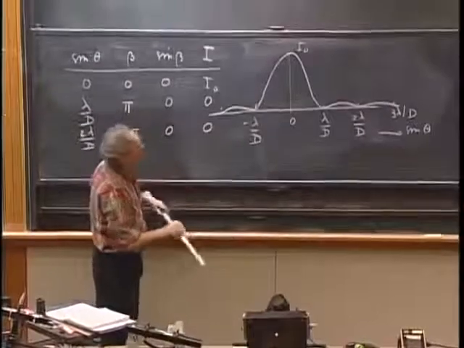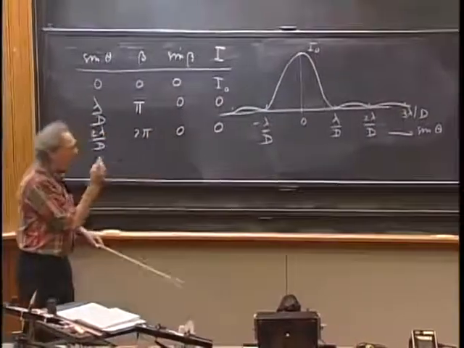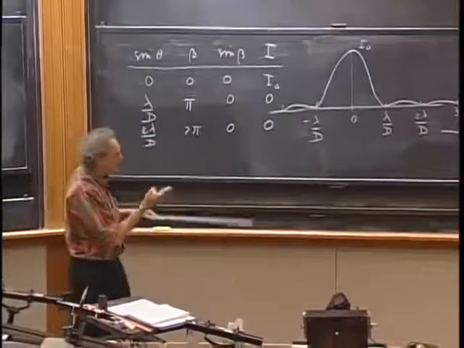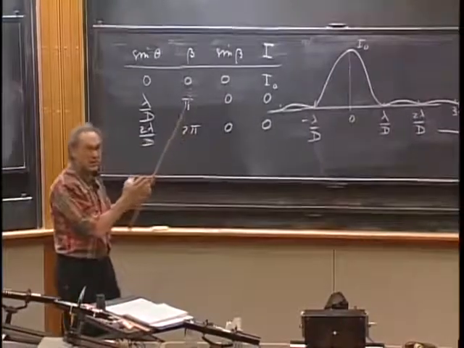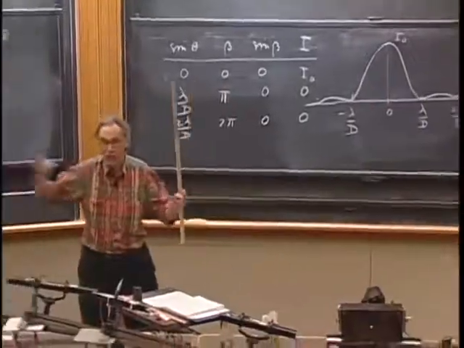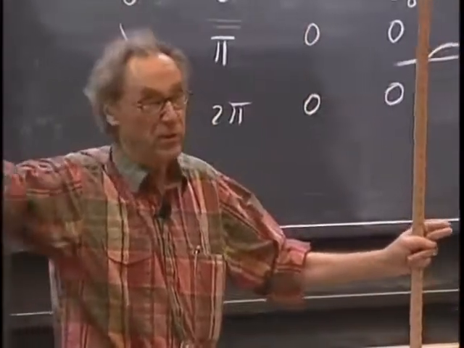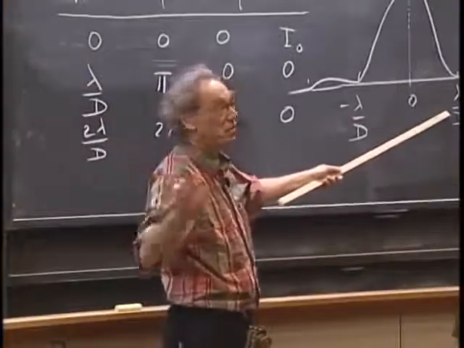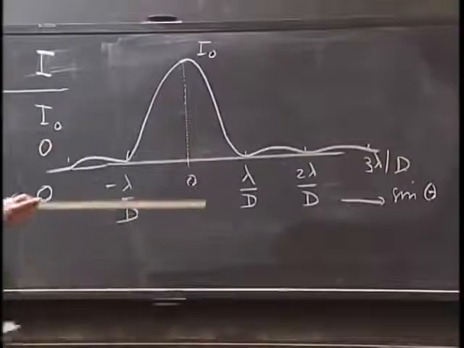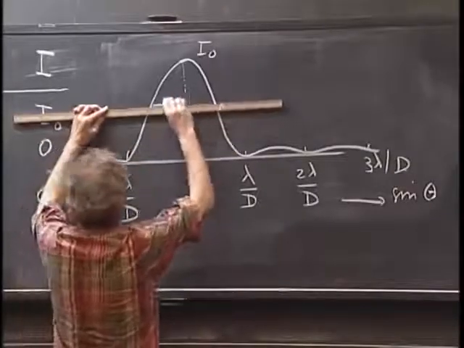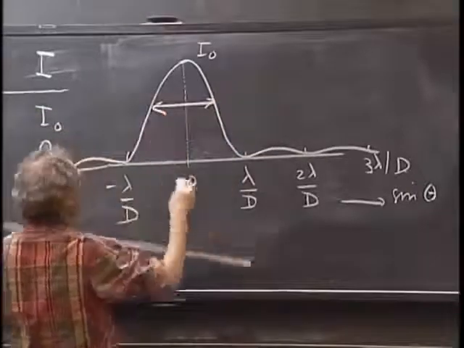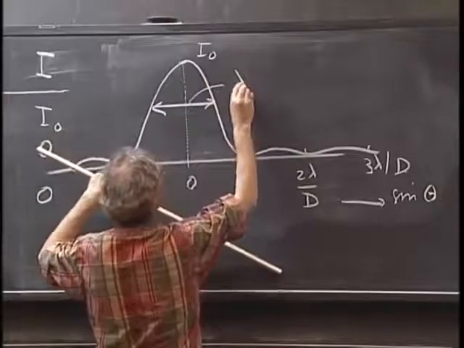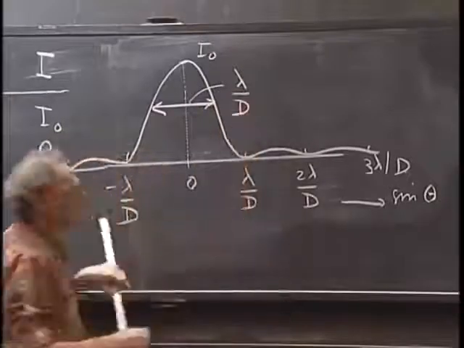So the central maximum, the width in terms of angles, think of this as angles, right? Sine theta is close to theta in terms of radians. So this is an angular size. The linear size depends on how far you are away from the screen. Then you have to multiply this by L, if L is the distance to the screen. This is the angular size. So this width here, very crudely, is about half this. And so that width is about lambda divided by D.